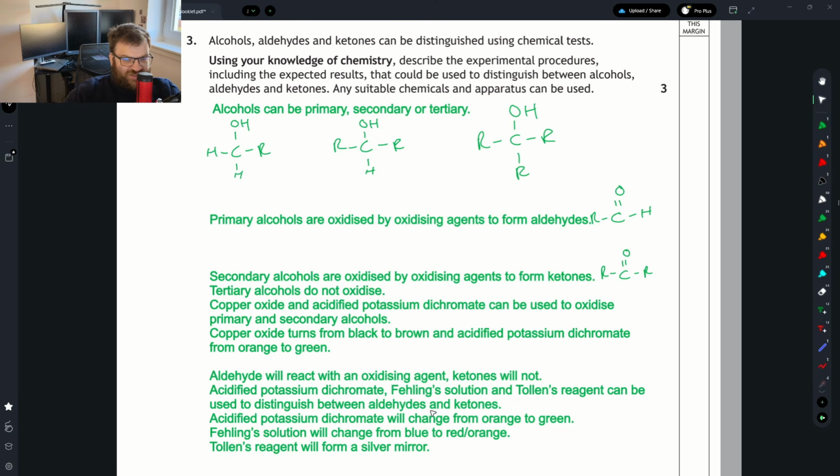We've got procedures, we've got results, and we've got the differences between them as well. So that is, in my humble opinion, better than good. So it'd be worth all 3 marks as well. There may well be other things you can add in as well that I haven't thought of, but this, as it stands, it would pick up all the marks.